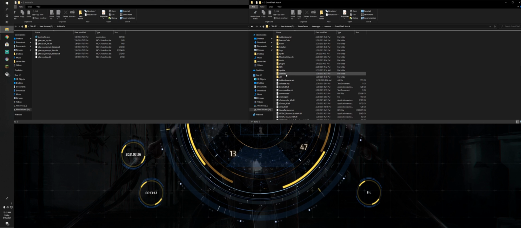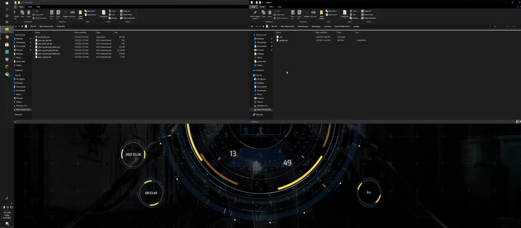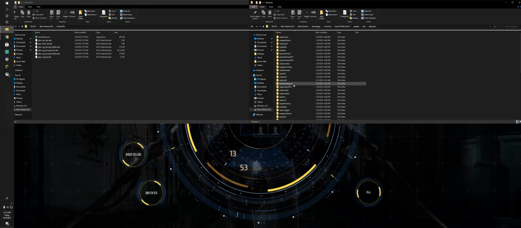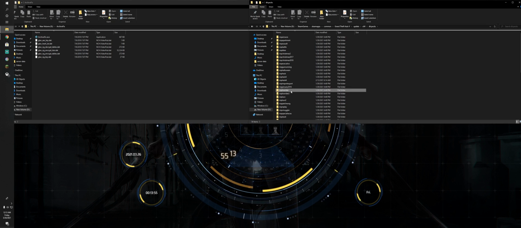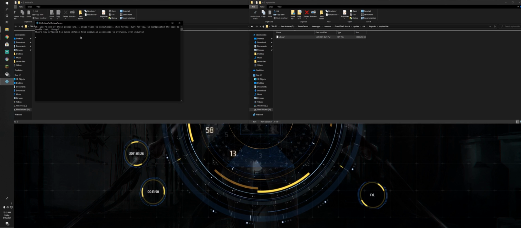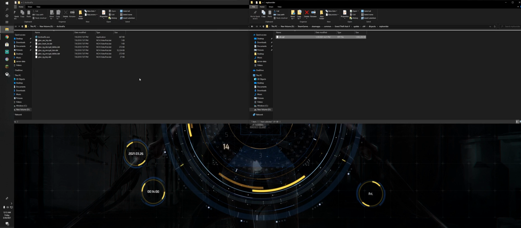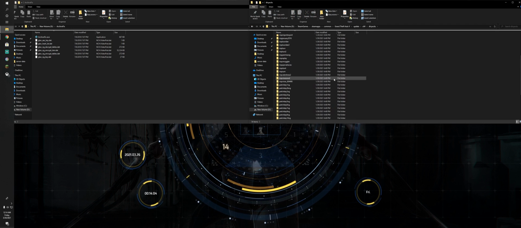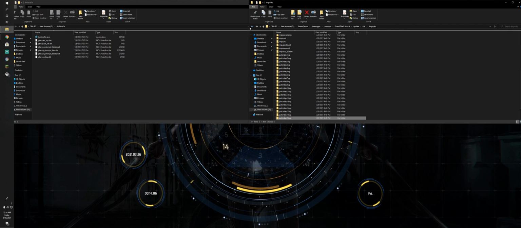Now, if it were a DLC pack, all you do is go to update, x64, DLC pack, and figure out which one it is. The error I got was for MP Lowrider. You just want to drag and drop MP Lowrider into the archive fix, or any of the packs that are messed up. You just open it and drag it in there.